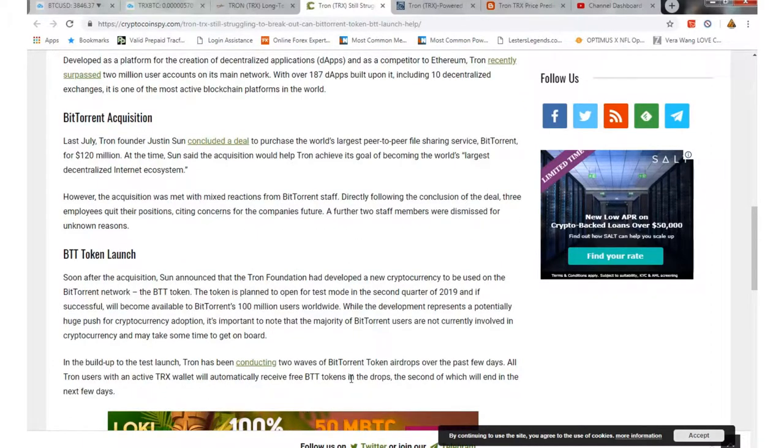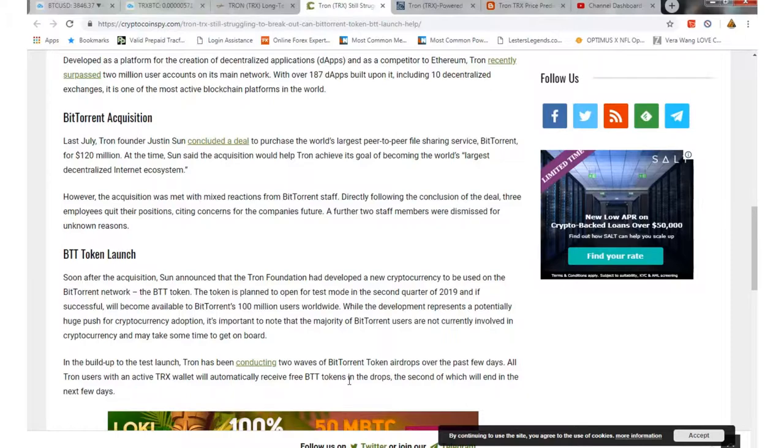So soon after, Justin Sun bought it, basically, and we had the airdrops, which today was the second one, the 11th. So this is the second airdrop now. I think I've got another article on that, but that went pretty good. But it's just crazy to see everything that's going on.